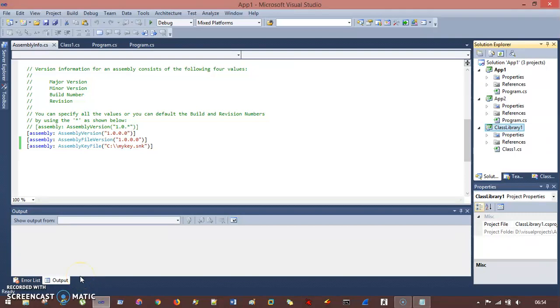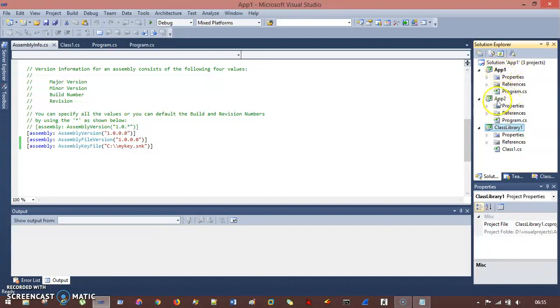Hello everyone. In the previous session we saw the DLL hell problem. To resolve that problem we have side-by-side execution. The problem in DLL hell was something like this: a shared library is referenced by application 1 and 2. Over time, the shared library changed its method from method to method 1 and was updated in application 2 but not in application 1.